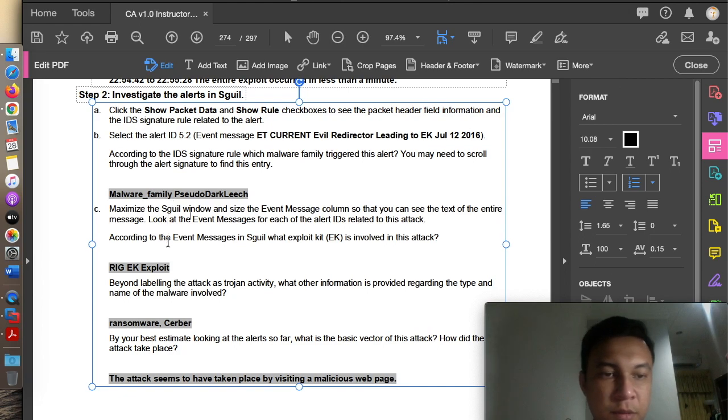Go to 2B, select the alert ID 5.2. It points to the event message ET CURRENT EVIL Redirector leading to EK, July 12th, 2016.